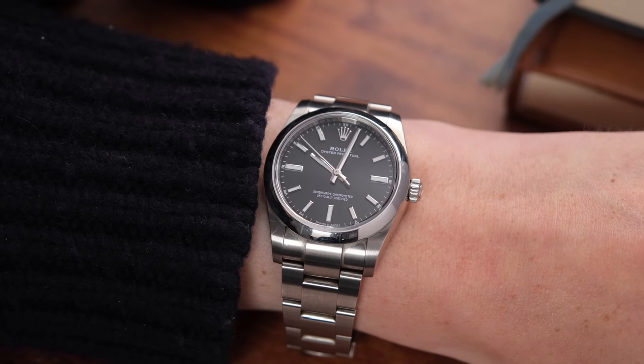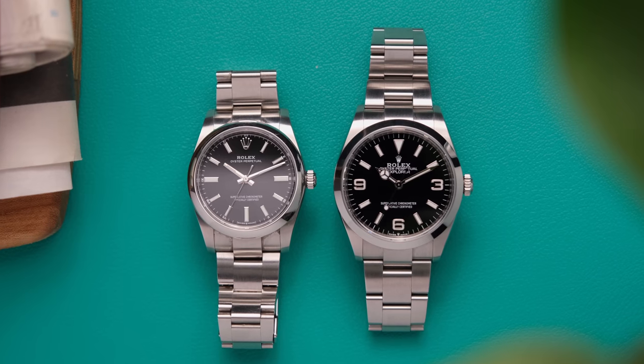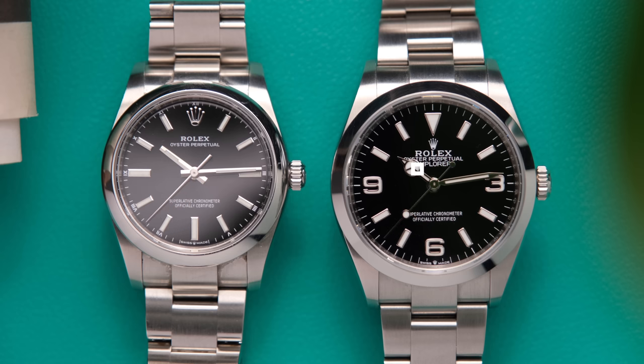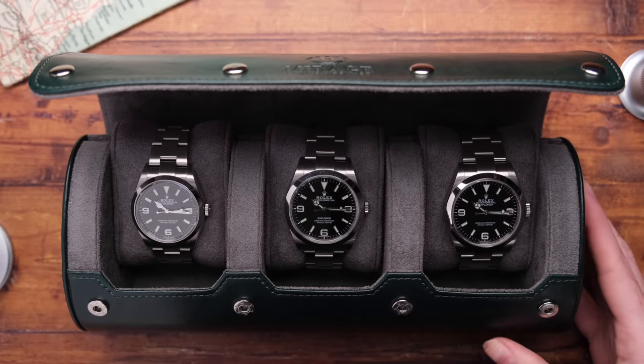For me, it's always been that watch I couldn't justify, since I have the 34 millimeter Oyster Perpetual — I just thought they were too similar, especially in the black dial. But comparing my Oyster Perpetual 34 and the modern 36 millimeter Explorer, it's the sunburst dial versus the flat black lacquer dial, baton hands versus Mercedes hands, the 3-6-9 and the triangle at 12, the professional clasp, and just the overall sportiness of the Explorer. I have successfully managed to convince myself that I need both. Plus, if Mark can justify having all these Explorers, surely I can justify adding one too.